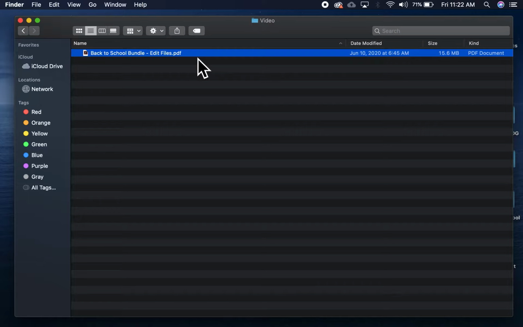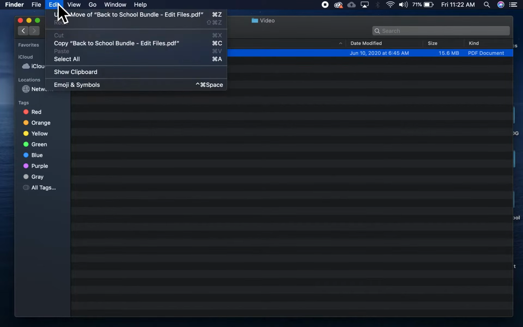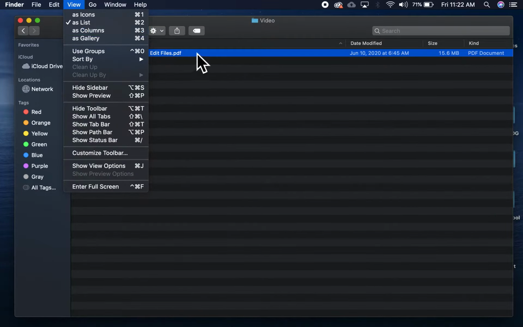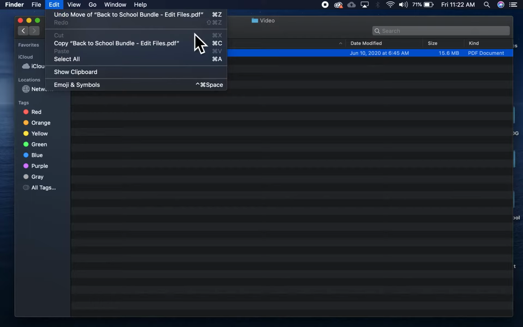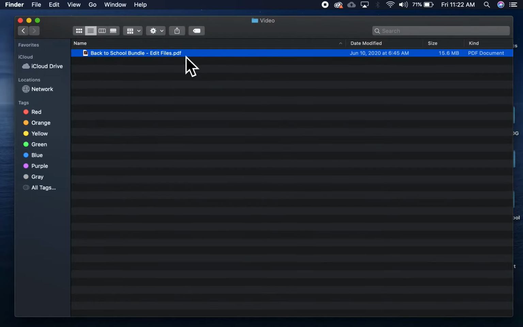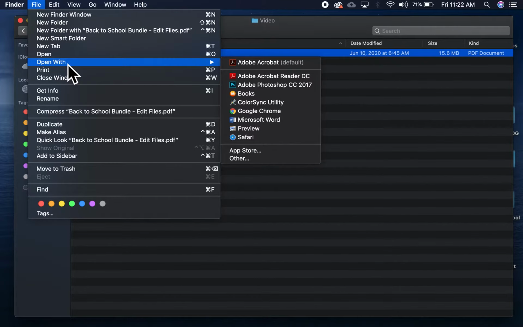So I've selected the file I want to show you today, and I'm going to go up to my edit. Hold on, I got to get it selected there. Okay, it's going to be Honoree. Let's see. Okay, there we go. Okay, so edit, open with. And so when I go to the open with, you'll see that I have a lot of programs here, and you can see Adobe Acrobat is my default, but yours is going to look different.